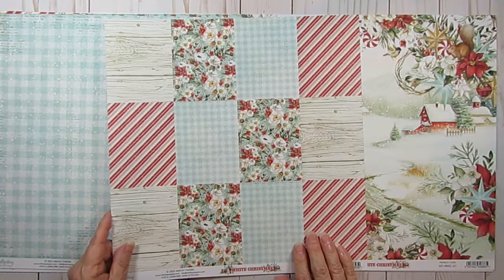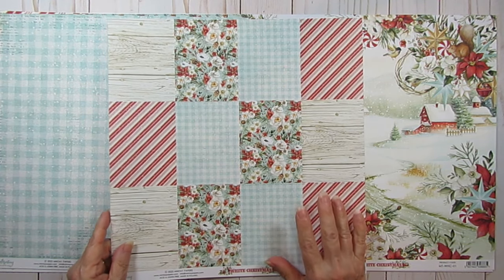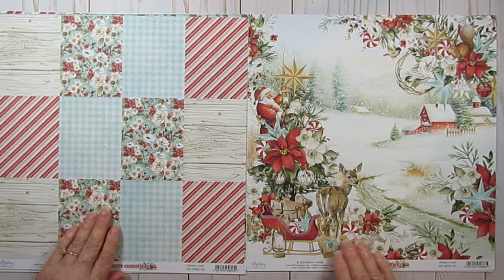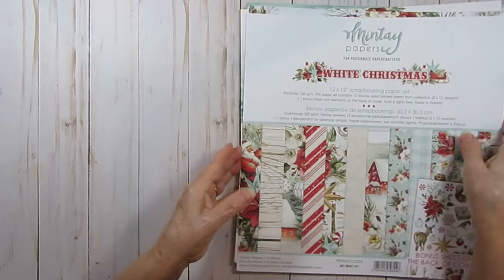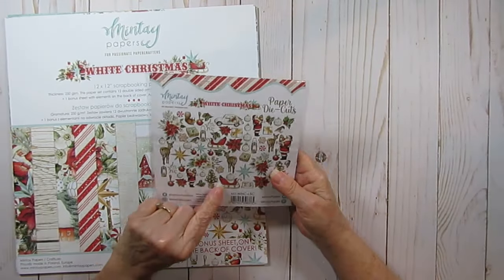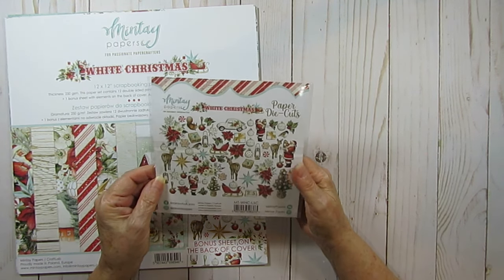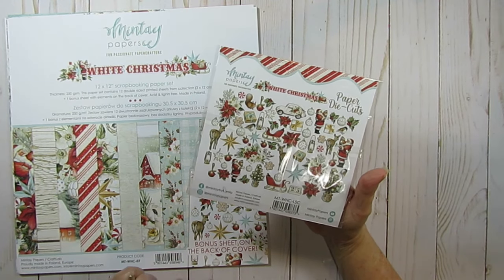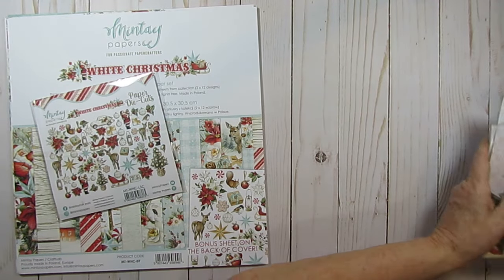Okay, and then the other side looks like this. Remember, they were doing the frames, so I like this because it's just something different. Okay, and then we're back to the first one. So with this, I also got the laser cuts. They're calling them die cuts, but you can tell they're cut with a laser. So it's very similar to what is on the cut apart sheet, or the element sheet, they call it.